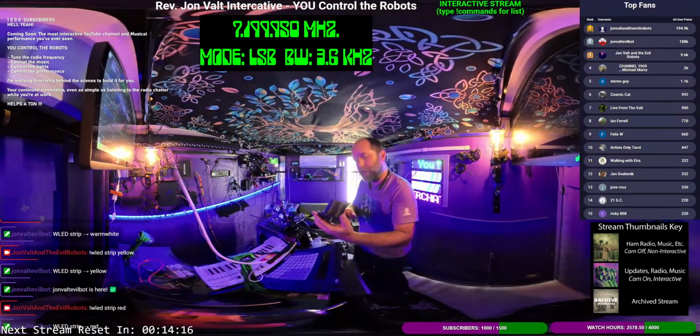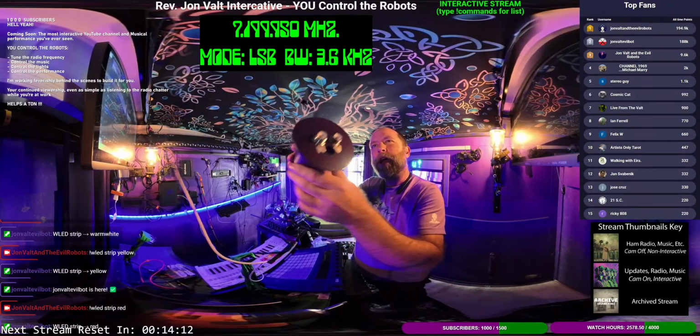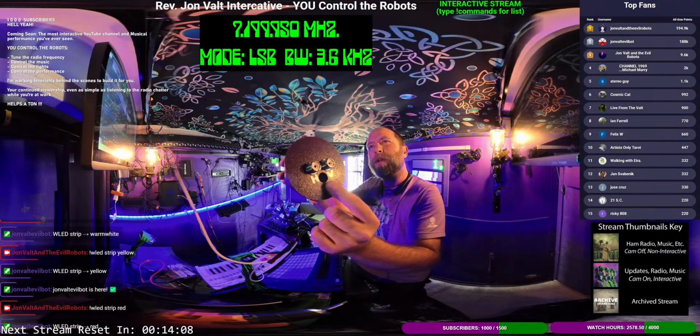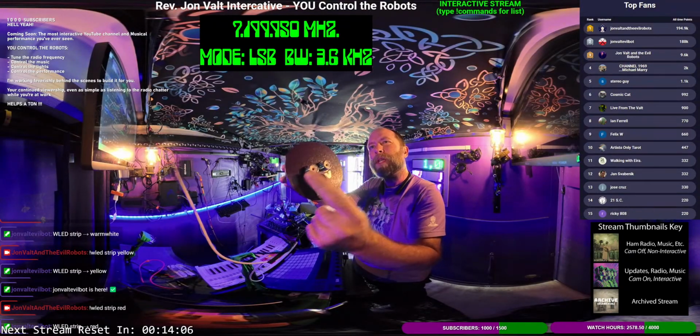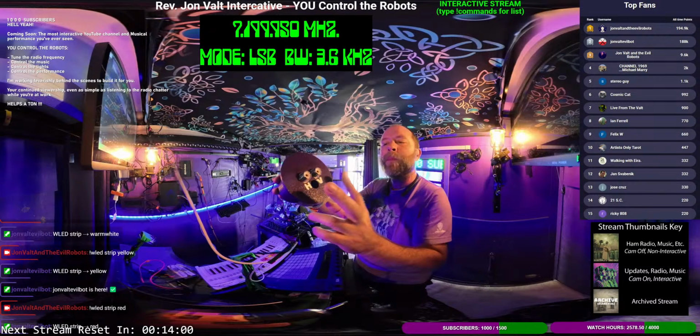This is the new version of that, and now it's marked. The last one didn't have a hole for the Starlink to come in, but this has H for HF, V for VHF, so that's where the antennas plug in.